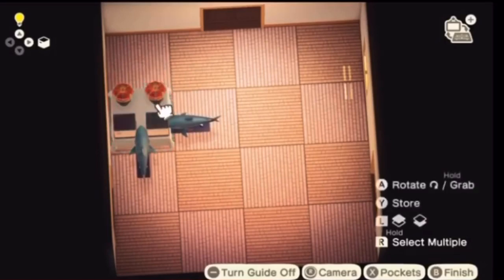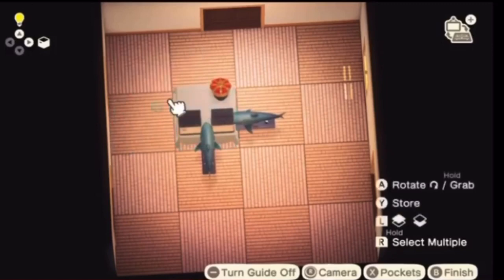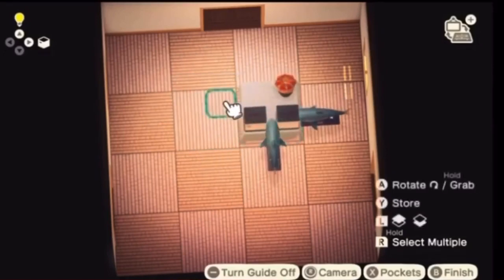And then you're going to pick up the table with the L button again, and you're going to move it over exactly one tile from the floor. You know how each tile was broken into 4 tiles, so you're not going to go over a half a tile. You're going to go over a full tile so that you can pick up the crown.